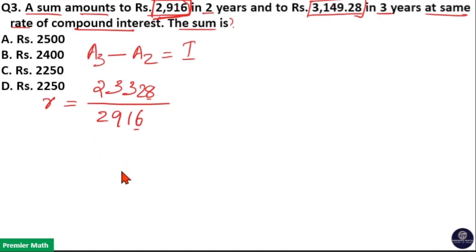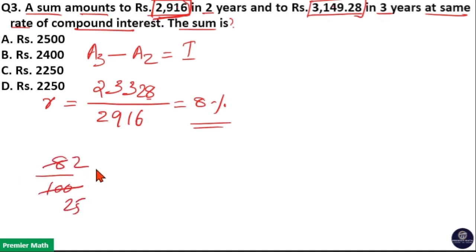So here the rate of interest is equal to 8%. 8% means 8 by 100. 4 goes 2 times in 8, and 4 goes 25 times in 100. That means here 2 parts is the interest, and this 2 parts of interest is received from the principal of 25 parts. Now take the ratio between principal and amount. Principal is 25 parts and amount is principal plus interest, that is 25 plus 2, 27 parts.